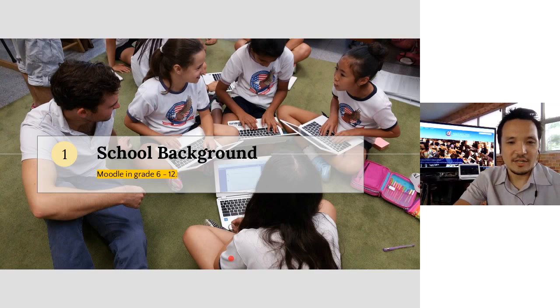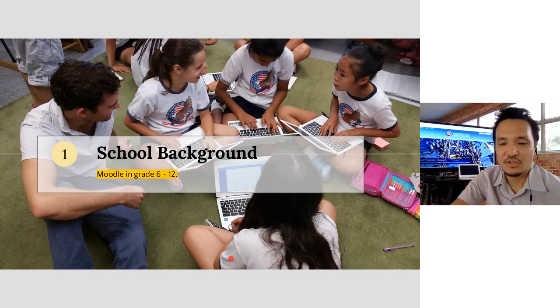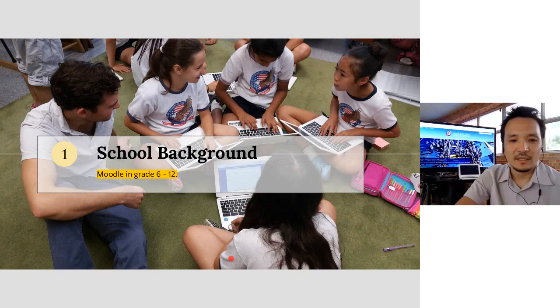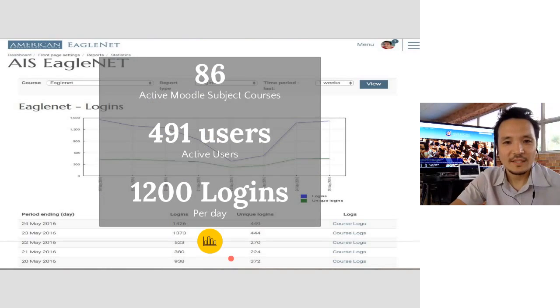This picture actually is of the grade 5. These students will be our grade 6 next year, and they'll be getting their first taste of Moodle in a couple of months' time. I'm just going to go through some of the things, set the scene, and tell you how we use Moodle. If there are any questions at any time, feel free to ask in the chat. And if I am a bit slow, just type moo or something for move on. I've got way too many things to share, so I can always move faster.